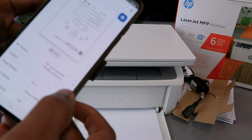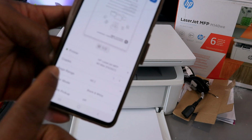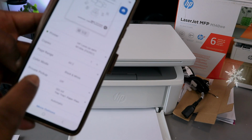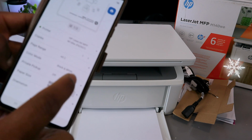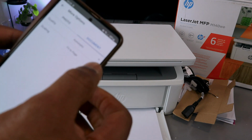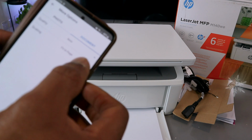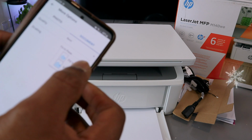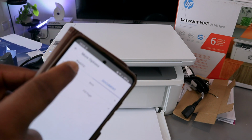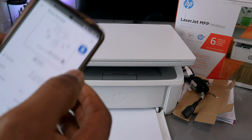Then you select how many copies. Okay, I want to print this one. And the next is page range, all pages, color, black and white. If you want private pickup, then you select paper size A4, orientation automatic. If you scroll to more options, then you select quality, the best quality or normal. Okay, then select fit to page or fill page. Then go back. You also need to make sure you are selecting photo or document, so it's currently on document. Then you go back and select print.